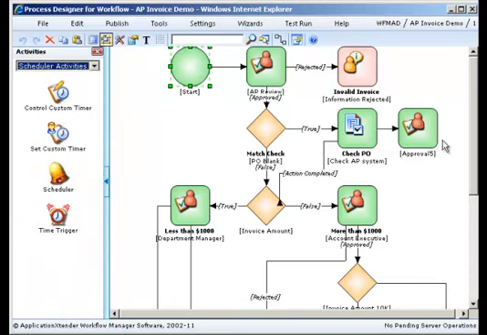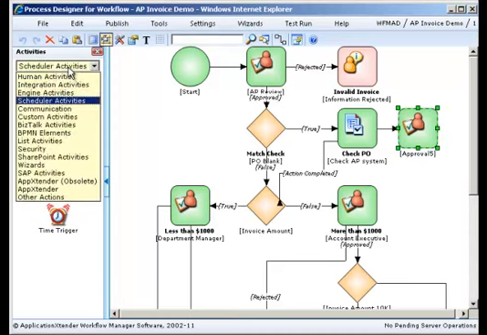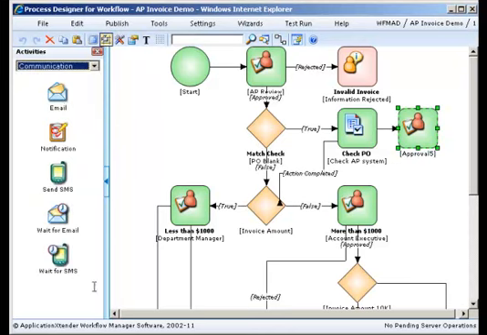Scheduler activities. You can put a timer on one activity on the map, but you could also put a timer on an entire section of the map. An example of this might be a mortgage processing application. In the mortgage process, things have to happen in a certain time frame, and things need to come back from multiple parties. So you might have an entire section of the map that needs to happen in 5 days, 7 days, or 30 days, and if it doesn't happen, then you want a timer to go off and automatically notify somebody that the activity didn't happen. So that's what those would be used for.